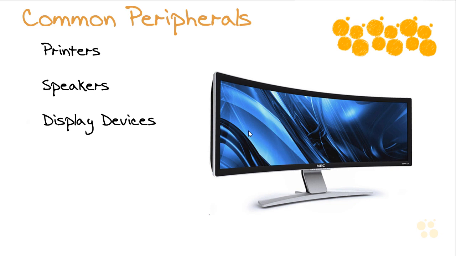What about output devices that are common peripherals we might add today? Well, we have many nuggets dealing with printers. Of course, that's a great example. We talk speakers and audio technology in this course, and then a lot of information here about display devices. This is the latest thing I'm seeing around the CBT Nugget offices. Everybody's starting to pick up these very large curved displays. Do I want one of those for my Microsoft Flight Simulator setup?